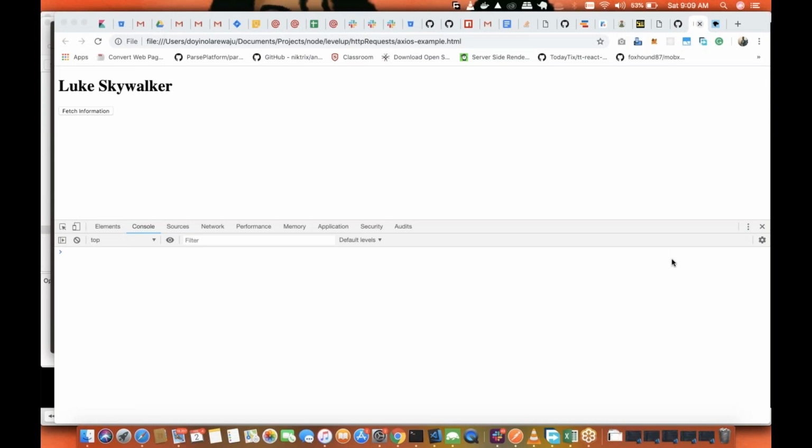What's the difference between Axios and Fetch? Axios is a library. Like I said, it was written on top of the XMLHttpRequest, while Fetch is a JavaScript construct. It comes with JavaScript itself. That's the difference between them. It's called the Fetch API. I think I've answered the question. So except there are any questions, I think I'm done for today.